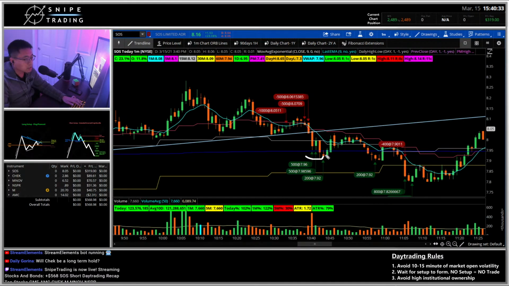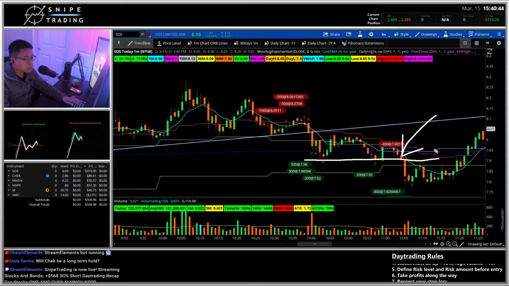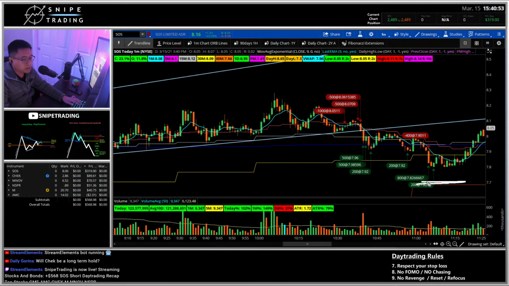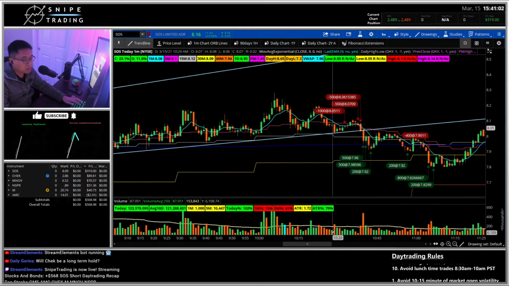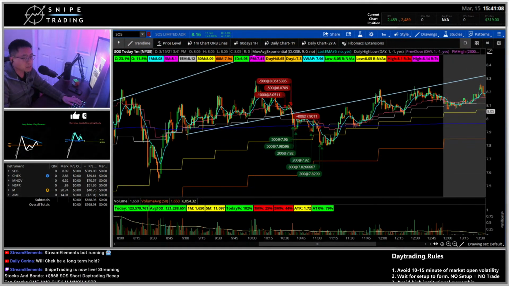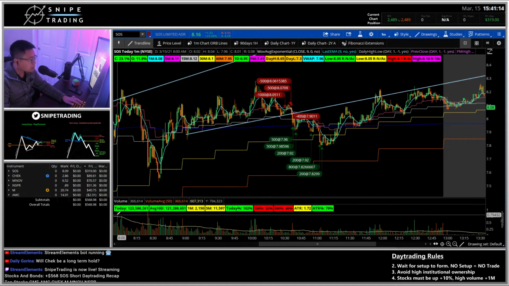And then once it got heavy and couldn't reclaim $8, I went ahead and covered a little bit more for the 790 break, and then reshorted the 790 break when it was breaking there. Ultimately the target was the hourly, which was around the 770, 760 area, but I didn't end up holding, so I ended up covering the rest at 782, which was the bottom. So it's good covers. That was SOS for a $319 win.